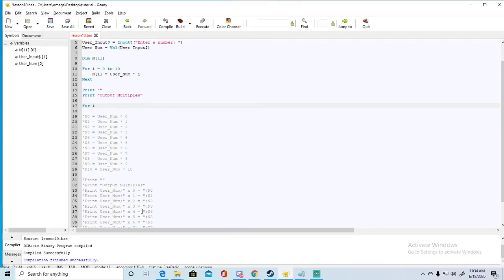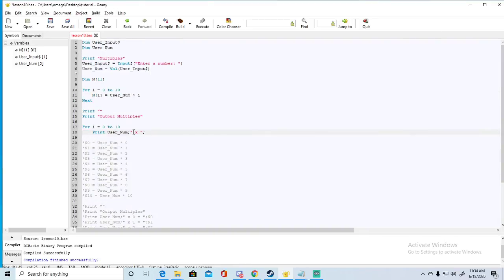But for now, we're going to say for I equals 0 to 10 again, and we are just going to do print user num, and then a string where we'd say times, but rather than put the number in there directly like we did before, we're going to cut off this and add another part, which I don't think I've covered enough yet.